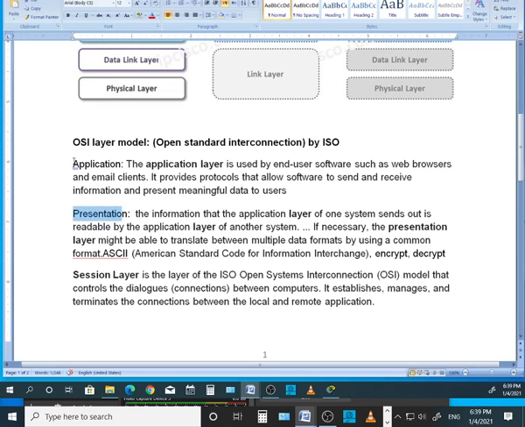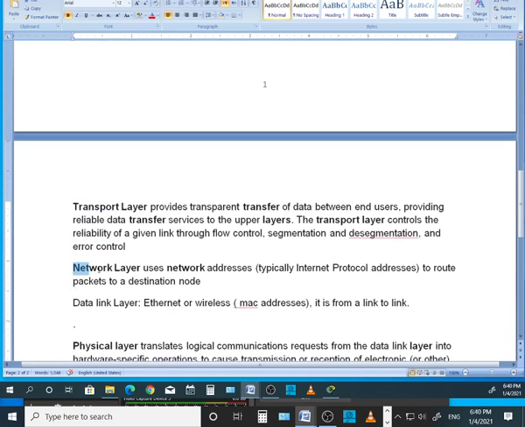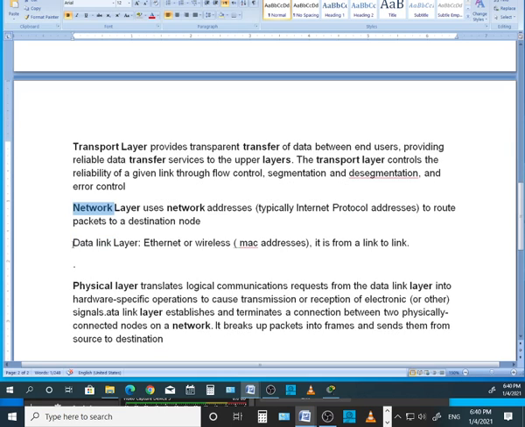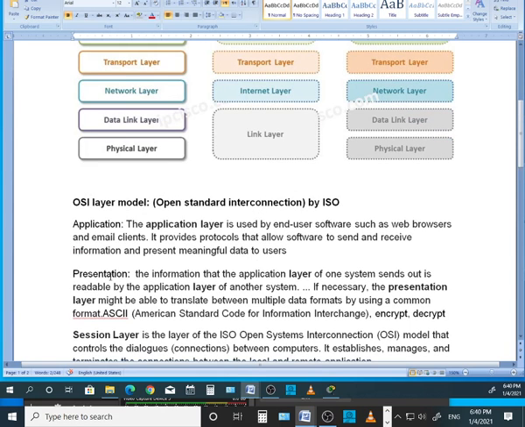So the application layer sends it to the presentation layer. This sends it to this layer. This sends it to the transport layer. The transport layer sends it to the network layer. The network layer sends it to the data link layer. And the data link layer sends it to this one. So within a machine, these are called adjacent layers. System to system is only TCP, only the transport layer, that is going to provide the system-to-system communication.